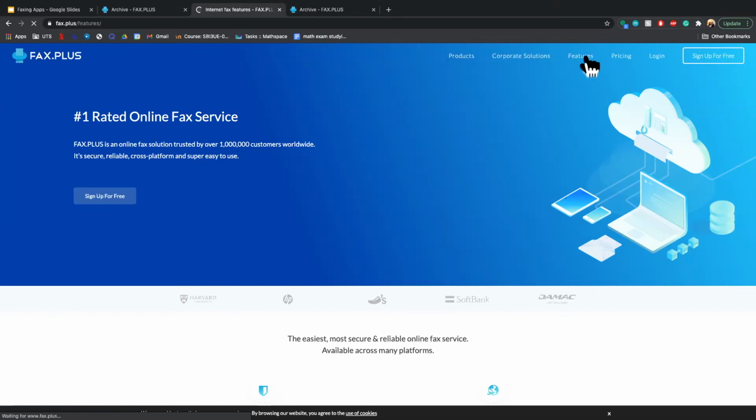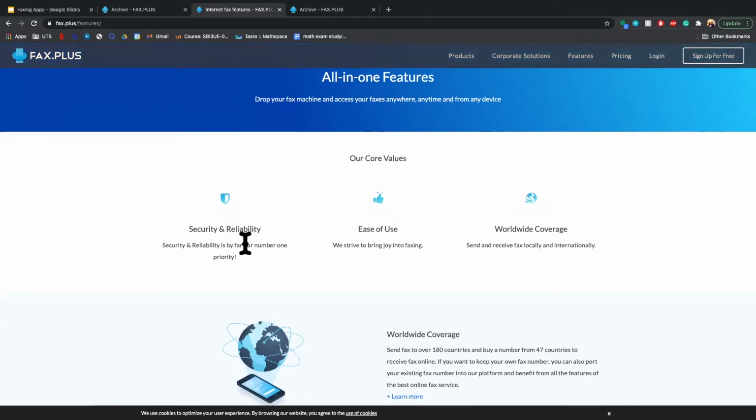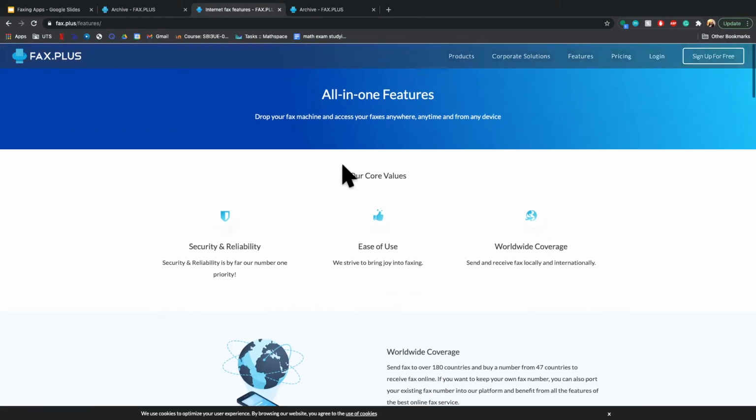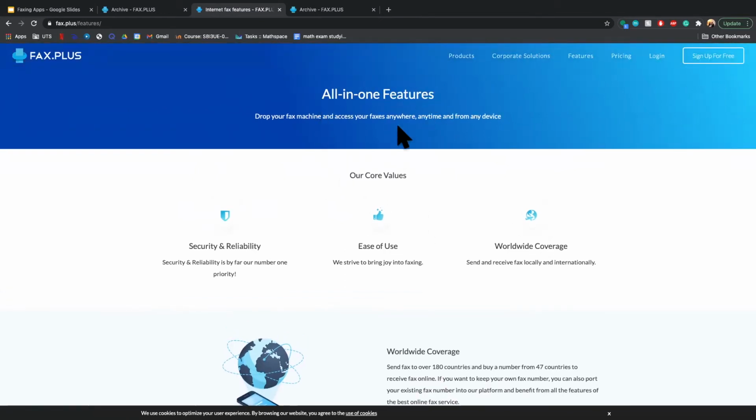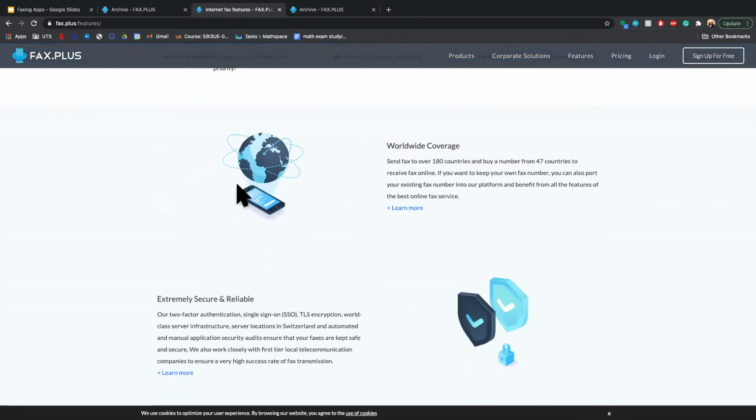features, and if you click on it, you'll be able to see some of the things that they value here with their core values, including security and reliability, ease of use, and worldwide coverage, as well as their all-in-one features. If you want to learn more about any of these categories, you can simply click on Learn More.